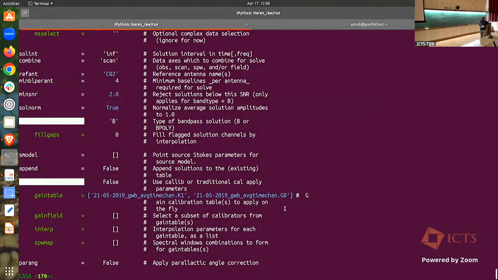So the idea is for the complex gain, when you are basically applying this G term, then you do not normalize. But for the phase and bandpass, you normalize to 1. That is fine. If this is 1, then everything will go to 1. You are basically changing the true gain and correcting for that while applying to the data. That's why in the complex gain, you do not apply the normalization, but for other cases you apply.